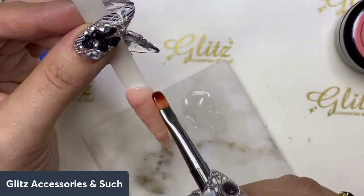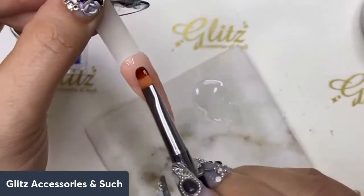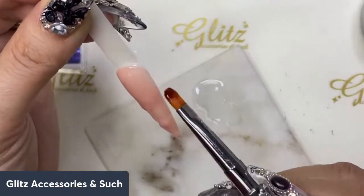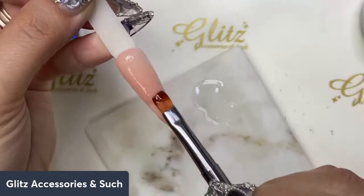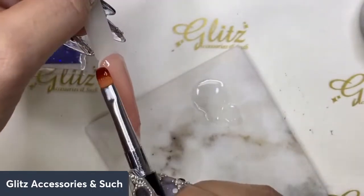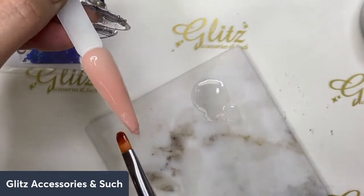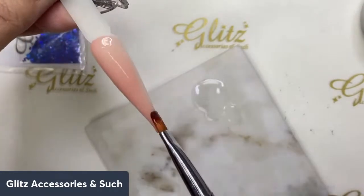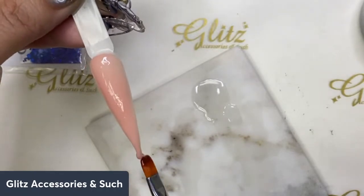When doing the nude color, if you want full coverage you definitely don't have to add the velvety gel crystal clear on top. You can do it as a solid color. Just in case you're doing encapsulation, make sure you cap the crystal clear on top of your glitter. But on this nail we're going to do a solid color. Keep the bristle nice and parallel with the nail, and just really gently guide the velvety gel to the tip — the free edges.